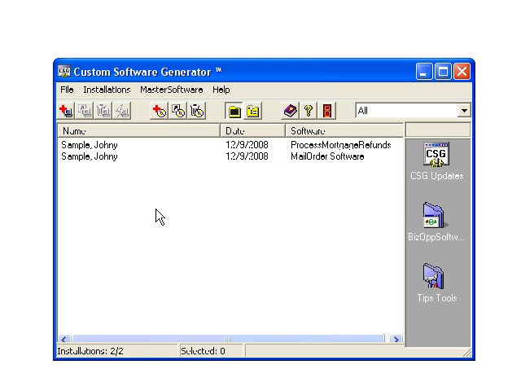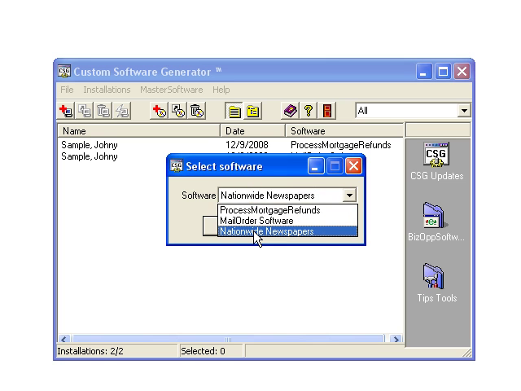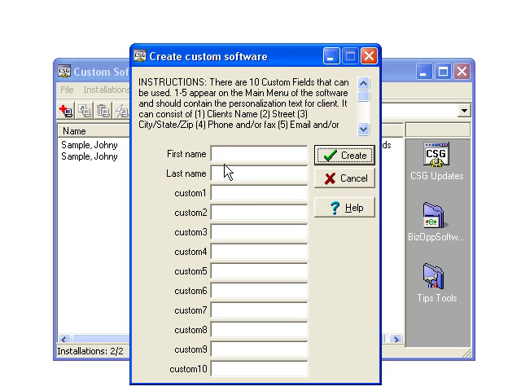Okay, let's just say you sold a $297 package to a client, wants his software customized with his company name and information so he can then resell it with full marketing rights to his clients, make a ton of money. And how easy is it for you to create this software? A snap. Click Add New Software. Select which one you want to customize. Remember, these are just samples. Click OK, enter his name, enter the custom text, click Create, and you're done. It's that simple. You've just created custom software.